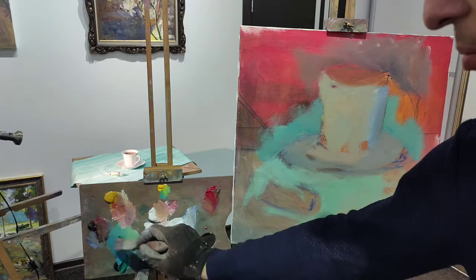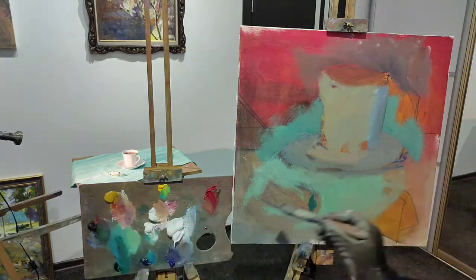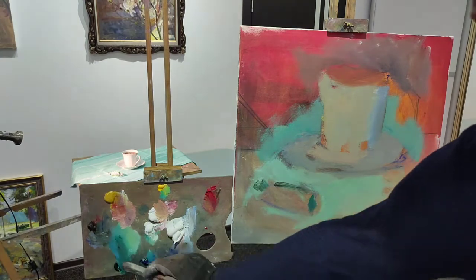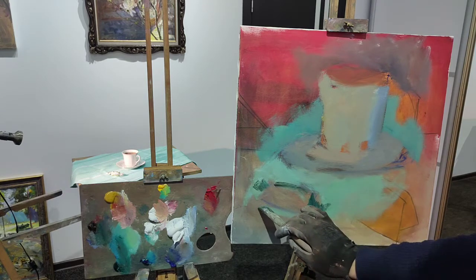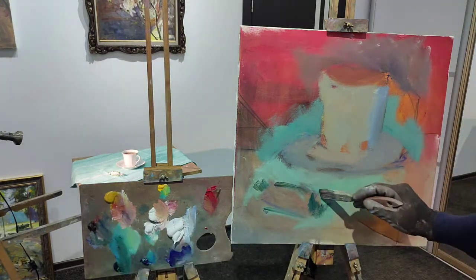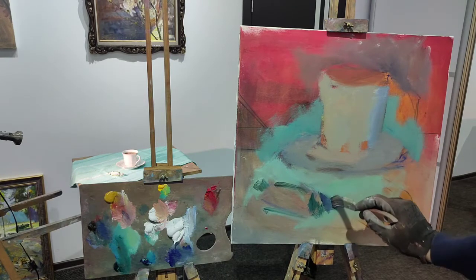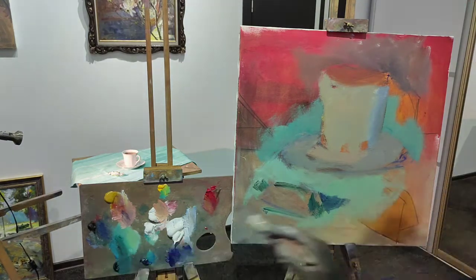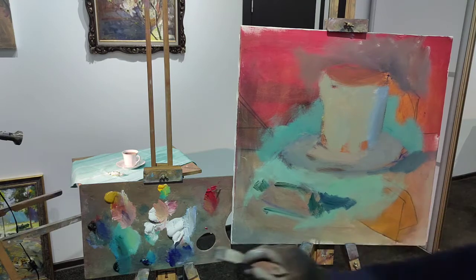So let's proceed, for example, with candy wrapping. Just want to strengthen the value somewhere here and there, and just put it again very freely, loosely, and not very accurately, just in order to show that it has some volume. Then the falling shadows are very important here, and I make them of ultramarine and burnt umber, and maybe a bit of green tallow. Then let's get falling shadows from the cup, from the plate.